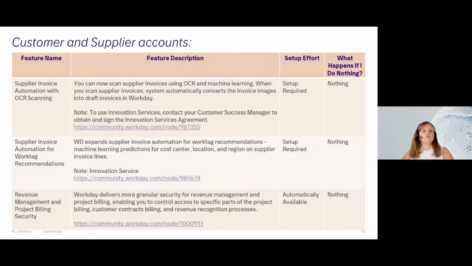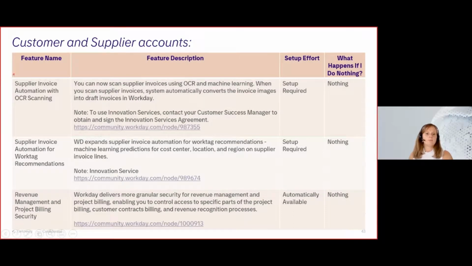Then additional features for customer and supplier accounts. You can now scan supplier invoices using OCR scanning and machine learning. And when you scan supplier invoices, the system automatically converts those invoice images into draft invoices in Workday. And this improves invoice cycle time. And again, this is part of the innovation service.